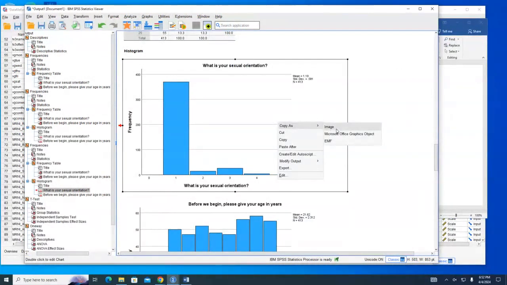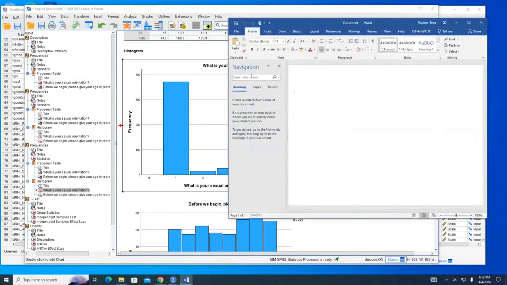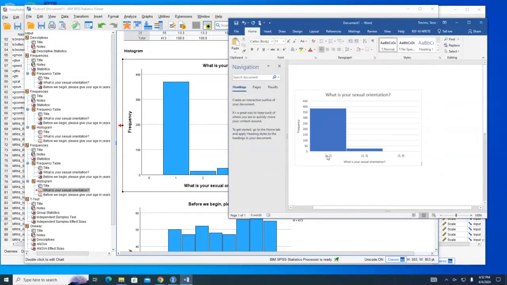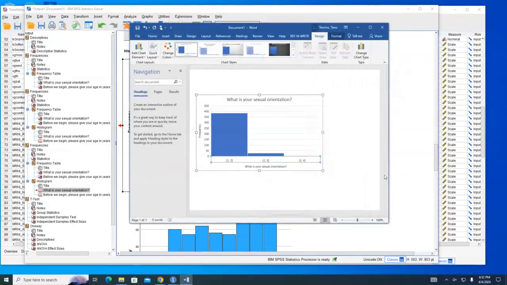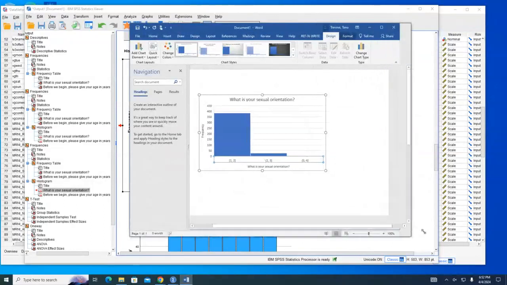You can copy as an image, a Microsoft Office graphics object, or an EMF. I'm going to choose Microsoft Office because when I paste it on here, it will allow me to edit these values. So instead of it being 1 or 2, we can actually put the sexual orientation.